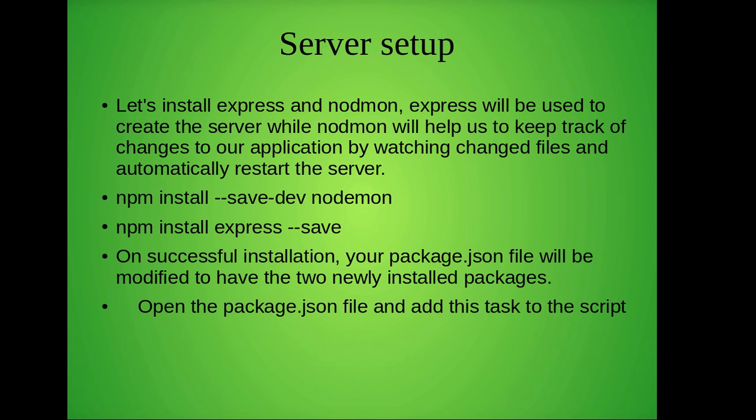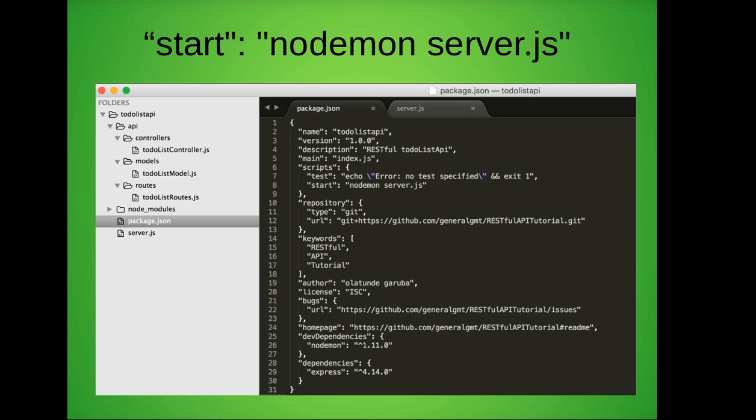First we'll install Express. Node with Express will be used to create a server. We run npm install --save express to save the package. This is the window of the server. Here some folders must be created: api, controllers, models, routes, like that we'll create. Our main file is server.js. Here we'll run our server part.